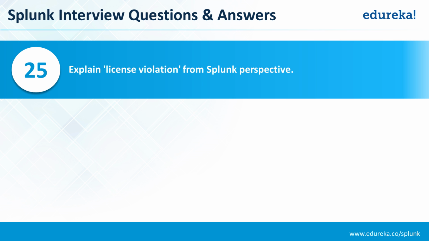Once you exceed, a license warning is thrown up, and that persists for 14 days, in a rolling window. On a commercial license, 5 warnings within a 30-day rolling window is what is considered a license violation. That's where Splunk Web would present you that warning, as we spoke about in the previous question. And then your search reports and alerts would stop triggering at that point. So that's the license violation. On a free version of Splunk, that's 3 counts, and in a commercial version, it's 5 counts of warnings.